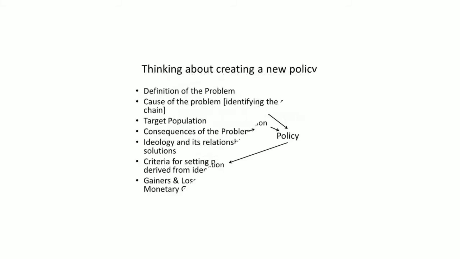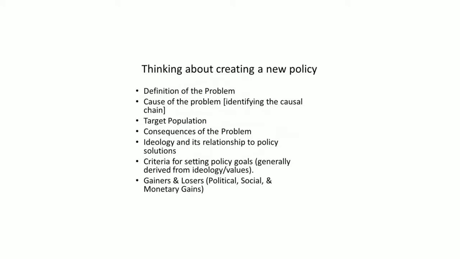So when creating or thinking about creating a new policy, we need to think about some different aspects of the issue. Probably the first being, what is the problem? And in regards to working with many different stakeholders, that may not be very straightforward. Different groups may have different issues that they want to be addressed. Related to that, what are the factors that relate to the problem? And that may also become an important aspect that needs to be addressed as part of this process.